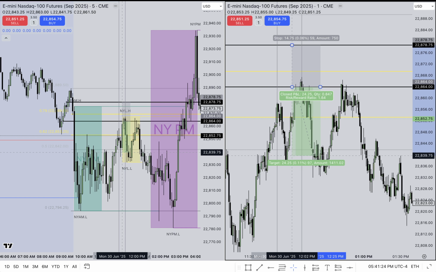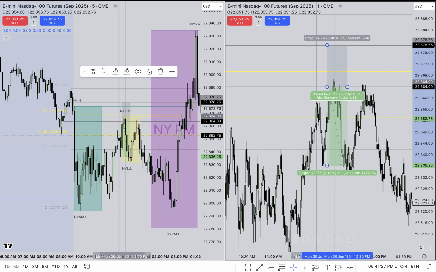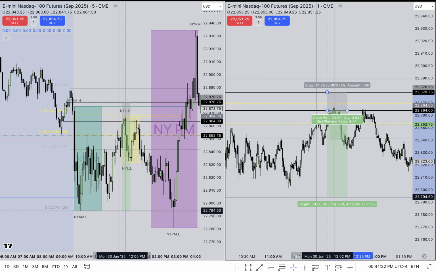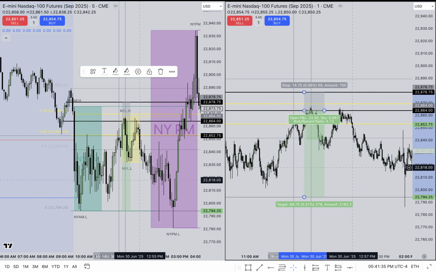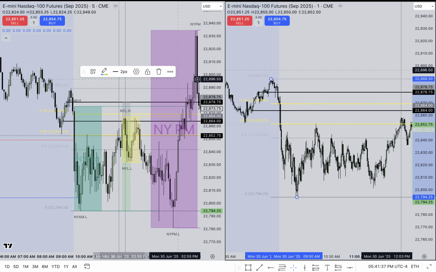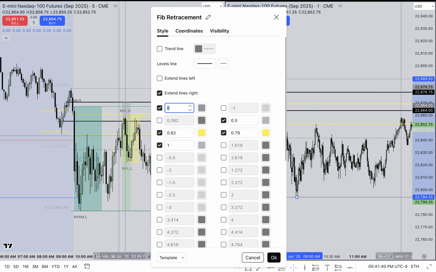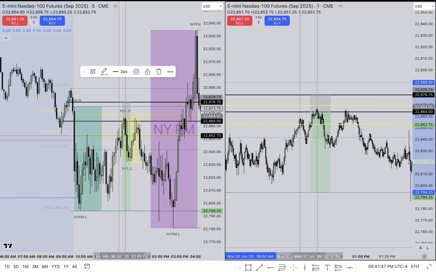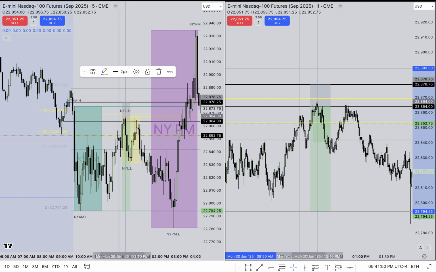First take profit would be here, right? Second take profit would be here. And then I do standard deviations for the other take profits, right? None would actually be hit, but yeah, y'all get it. So that would have been a winning trade, and I would have hopped off the charts. And that was basically it for Monday.